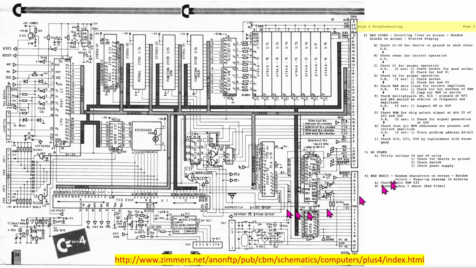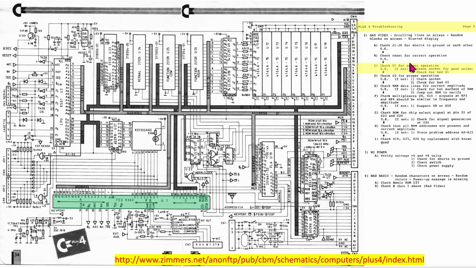Also available from Commodore is a troubleshooting guide for the Plus 4. I had a video earlier where I went through some of the material for troubleshooting a Commodore 64, and this is actually the same for a Plus 4 computer, but the Plus 4 guide is far less detailed and has far fewer common situations, because it was a later-era machine, and it also had a lighter spread than the Commodore 64, so there were fewer sources to get good documentation.